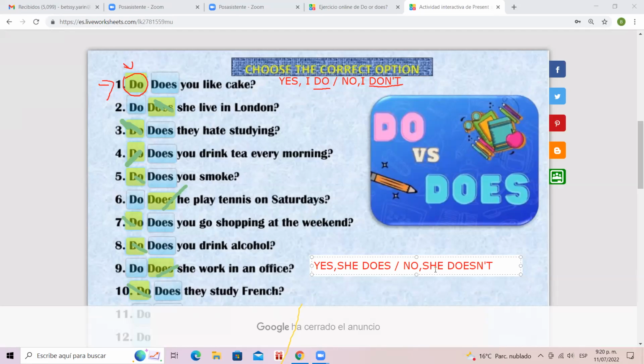Do you have questions? Chicos, hasta aquí vamos bien. ¿Alguna pregunta? Is it okay? Is everything okay? Yes? Okay, very good. All of you, todos chicos, vamos bien. Yes, Miss. Okay, very good. Michael, what about you, Millie? Is it okay? Yes, it's okay. Okay, very good. And what about Natalie? Yes, teacher, it's okay. Okay, very good.